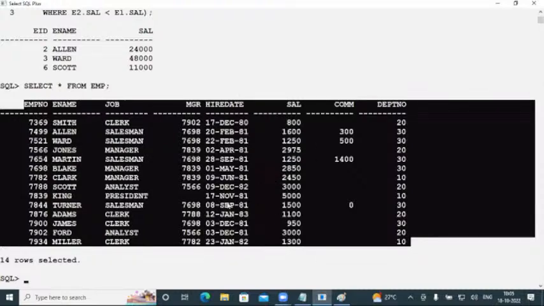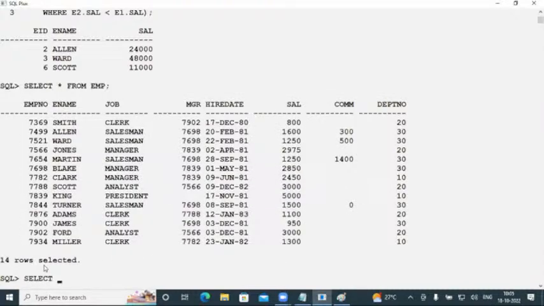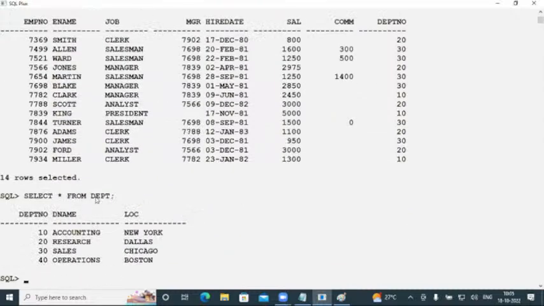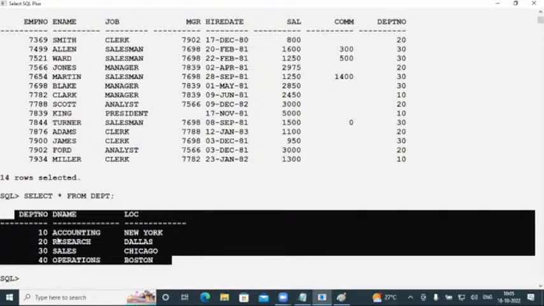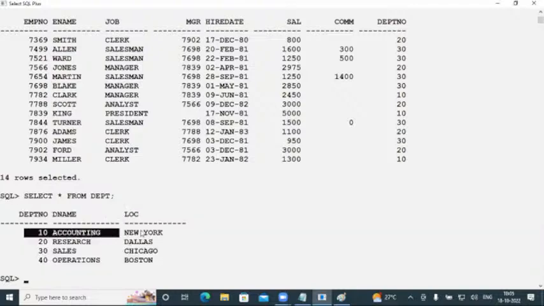But in this table there are no department details except a department number. So where are the department details? In another table, the table name is DEPT. In this DEPT table we have the department details: 10 accounting, New York, 20 research, 30 sales, 40 operations.